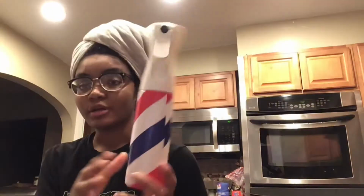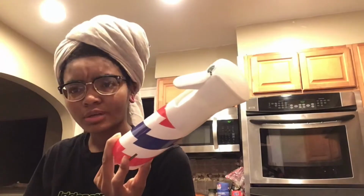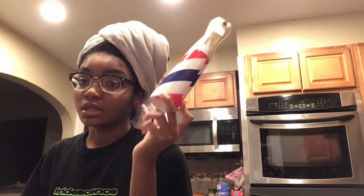Then, I use a spray bottle because when I deep condition, I like my hair to be super wet because it helps the product penetrate more, and because you end up using less product. Now I'm going to show how I deep condition.